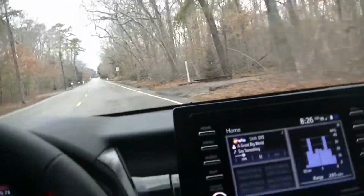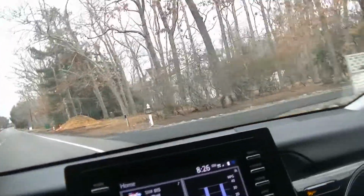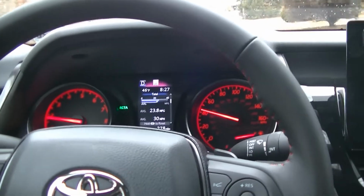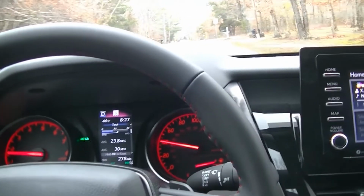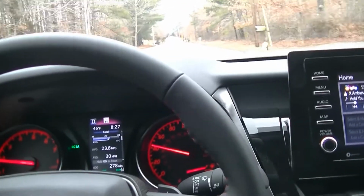Now, what's pretty cool, you'll notice, the car is telling me what the speed limit is on this road. We have a camera up here that does our lane keep assist and our lane center assist. And whenever you pass a sign, that camera reads the sign and throws up the speed limit, or if there's a yield sign, it'll tell you to yield. Stop sign. It's pretty cool that Toyota thought to do that. So I'm going to make a right up here, and we're going to go down a road that has a different speed limit. This one should be a 25 here. And let's see if we can get that to work, because I think it's pretty neat.